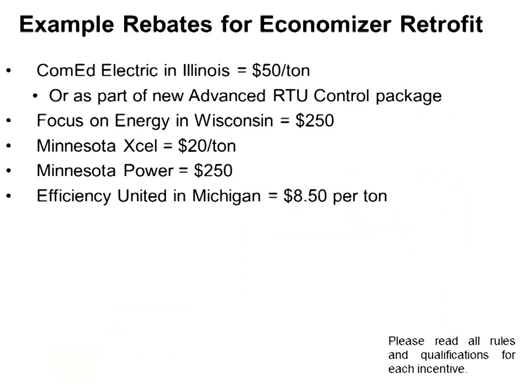Economizers are typically rebatable in most areas around here. If you're in Illinois under ComEd, it's $50 a ton. Wisconsin is not a ton number; it's a per unit number of $250. But you can see there are different ones out there. You do want to read the rules, because sometimes there are additional rules. If you're a certain size unit, you can't get the rebate because code might require it anyway. If it's a new unit versus a retrofit unit, that makes a difference when the codes or the rebates kick in. So pay attention to the rules before you promise it to somebody.